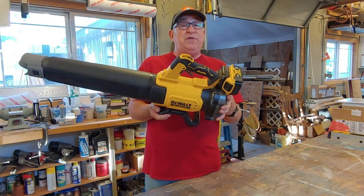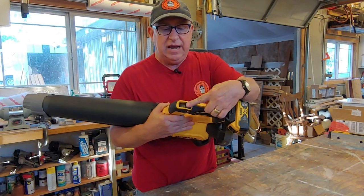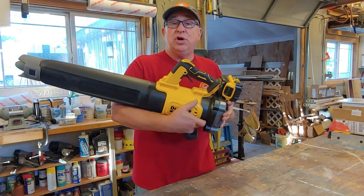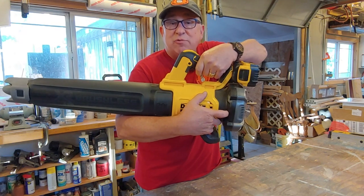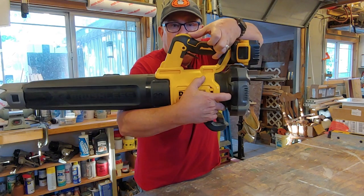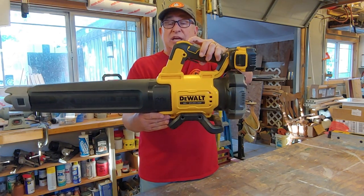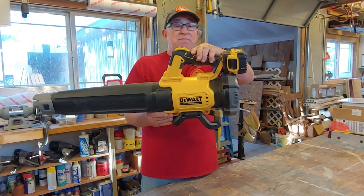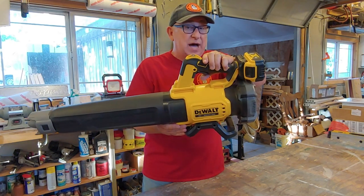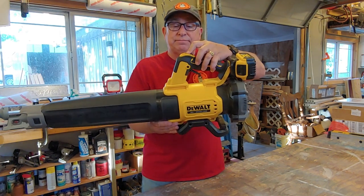There's another nice feature DeWalt designed here — for lack of a better term, a cruise control. If you look at the top right, it works in concert with the throttle below but is somewhat independent. You can run the unit by pulling the lower trigger very softly, and if you want to set it at that speed, you simply slide the top control. Whatever you push that top to, it's going to stay at that speed. You could use that at 50% or so just to move lightweight items, and when you need bursts, you just pull the lower trigger and it returns back. Pretty handy — it saves battery life and makes the job easier.